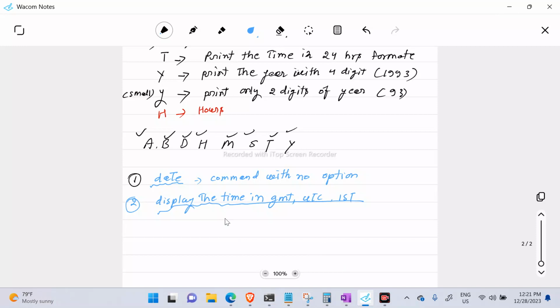So there are different ways. The first point is you can use cat /etc/localtime. This you can also use, and another command you can use is timedatectl. And if you want to list the zone information, for example, listing time zone information, you can use this command.